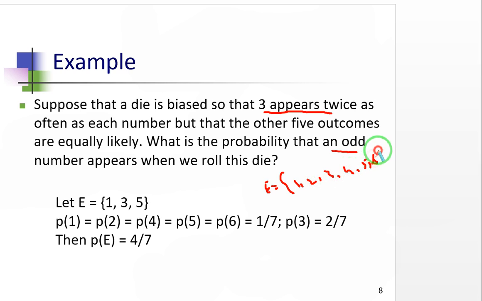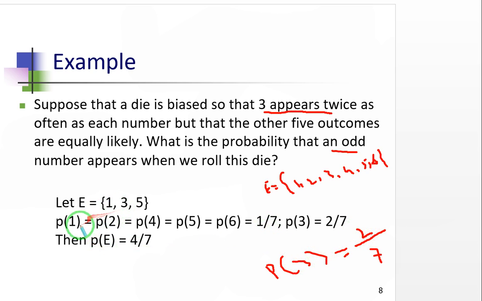So we are talking about the odd numbers, so in odd we take 1, 3, 5, and he said that 3 appears 2 times. So when 3 appears 2 times, the probability of a 3... basically we have a 6, 1 2 3 4 5 6, but what we are saying is that 3 appears 2 times, so it means it's going to be 7. The total sample will be equal to 7, and how many events can occur? 2 for a 3, this one.